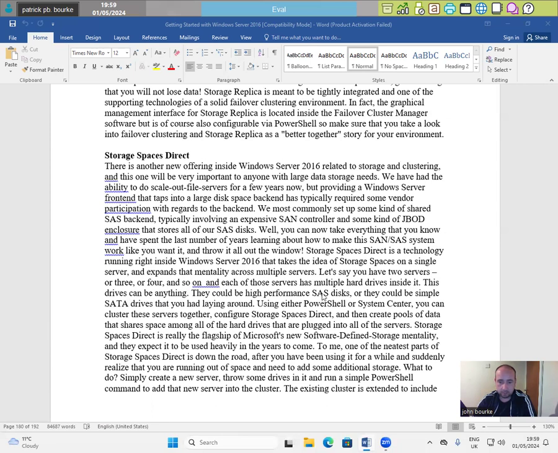They can be high performance SAS disks, or they can be simple SATA drives that you had lying around. Using either PowerShell or System Center, you can cluster these servers together, configure Storage Spaces Direct, and then create pools of storage, create pools of data that shares space among all of the hard drives that are plugged into all of the servers.